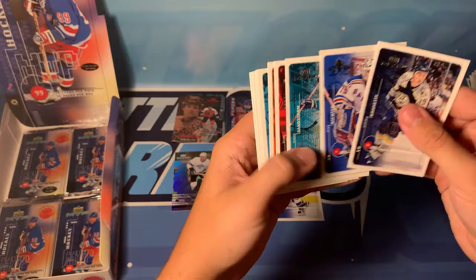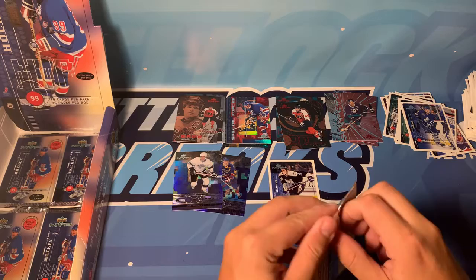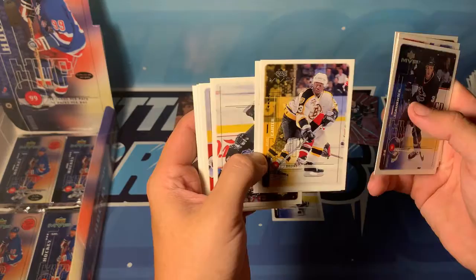We've got Mike Richter, Brett Hull, there we go, Trevor Kidd, and Daniel Briere. So another base pack. Let's see what else we got here. We've got Strudwick. Oh, there's Tony Twist, the fighter. Oh, Anson Carter, one of my favorites. Scored a nice goal for Canada back in the day.